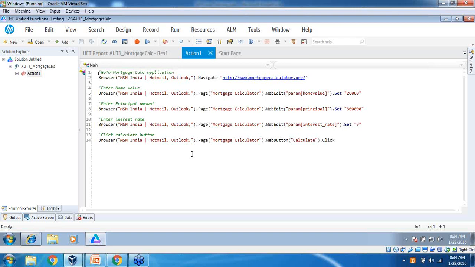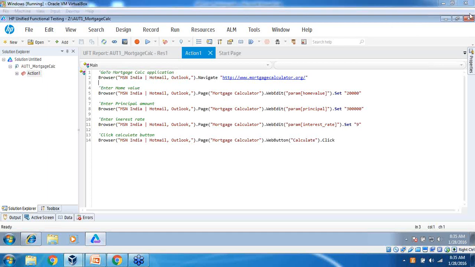So let's go step by step, and we'll work together on those things. Let me answer Pallavi's question. We are not verifying anything here, right? Yes, we are not verifying anything here because we'll use an inbuilt QTP checkpoint to verify the results. But we'll talk in the next session. Currently, focus on whatever has been recorded, and we have successfully run this test. It performed whatever it was intended to perform in this script.